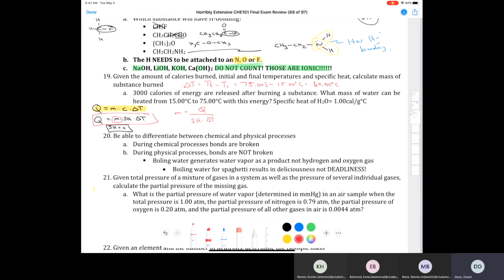Now I can plug my numbers in because I have my Q, which is my number of calories. I have my specific heat, and I have my delta T. So let's plug in some numbers here. So we have 3,000 calories. Okay. This one's kind of goofy because this number only has one sig fig in it. Kind of silly. Anyhow, we have our specific heat, which is 1.00 calories per gram degrees Celsius. And then we have our delta T. They took all this time to measure the delta T so carefully to have 4 sig figs, but they've only got 1 sig fig in their energy. What kind of person put this together?